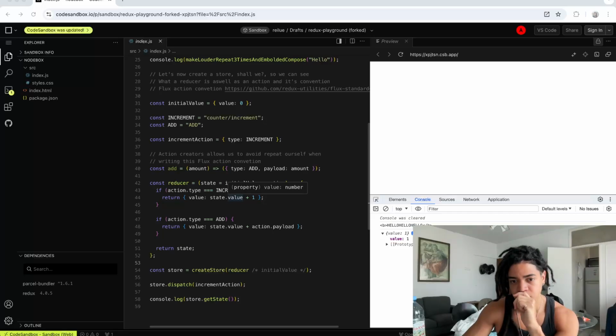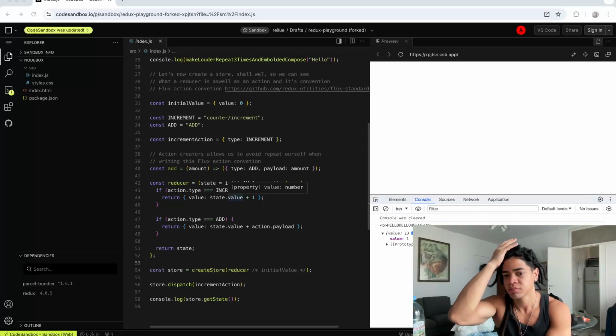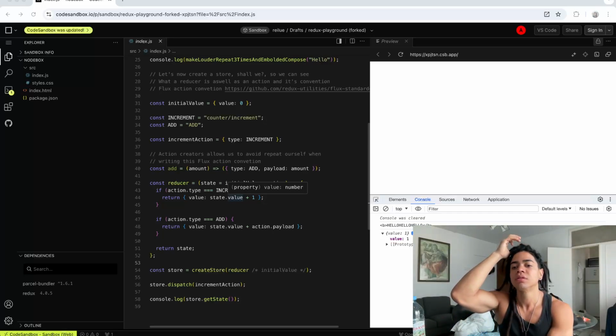So generally speaking, one store, but we might split up into many reducers. Question: if you have a deeply nested object that you're getting from your backend, and you have to mutate it in your Redux store over time, would you recommend breaking that hierarchy into a flatter structure when storing it in your store? Absolutely. So the question was, let's say I don't control the API and I'm getting a deeply nested object from the API, but I have to manage it on the client side.